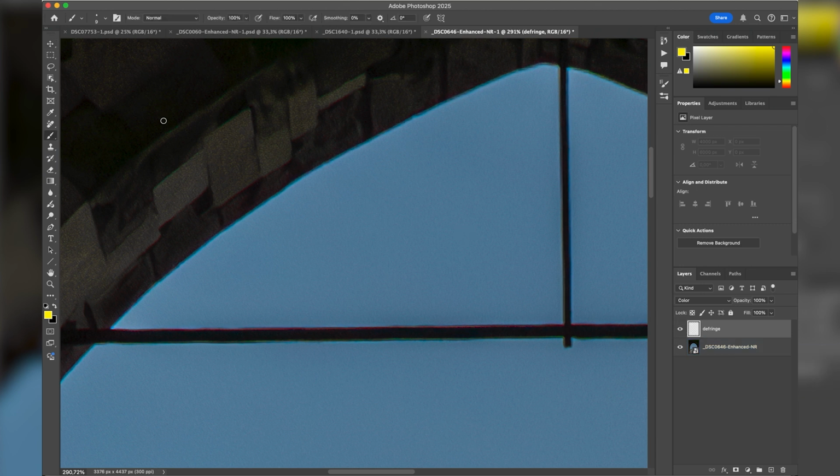And then I'm going to take my brush, press B on my keyboard, and what I'm going to do is sample a color. So here, the color of the sky, and I am going to brush on the area that I want to remove. Okay, so here I've been sampling the color of the sky, but I feel like maybe it's more part of the wall, so let's try. I'm going to sample the wall and brush, and yeah, I think it's better.